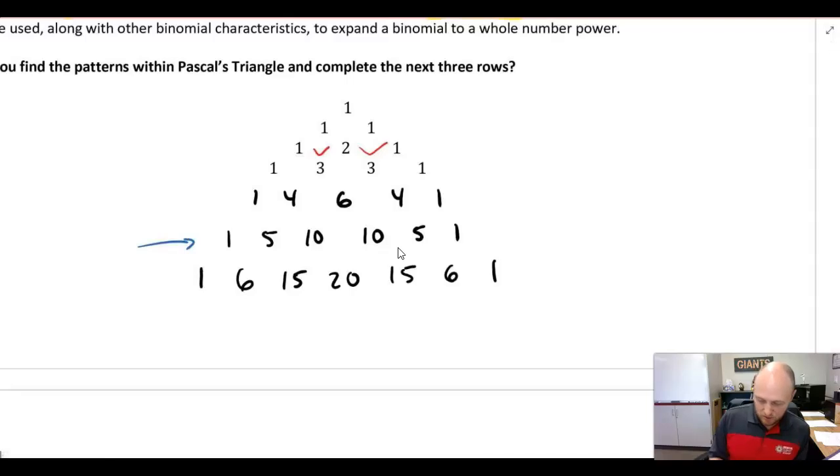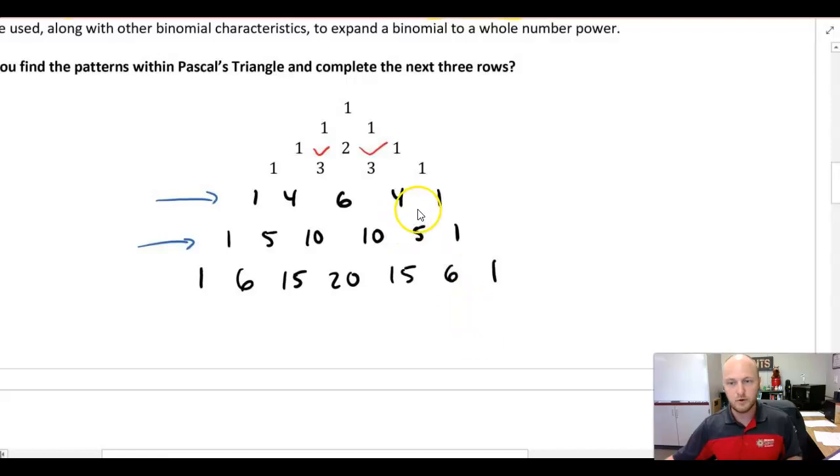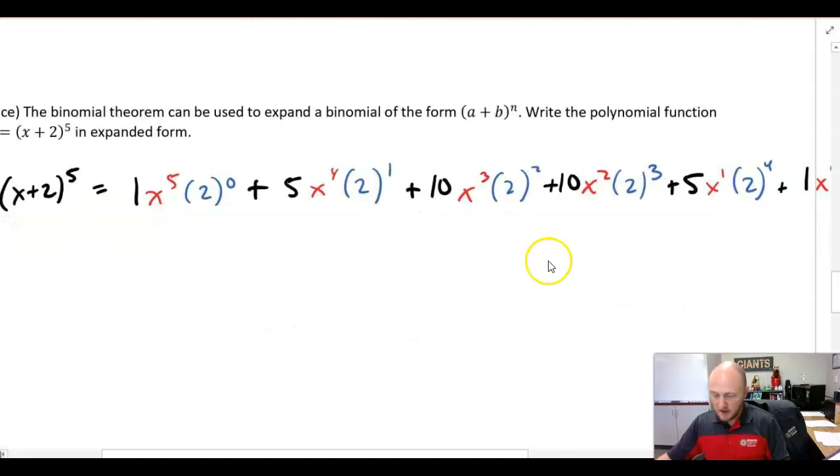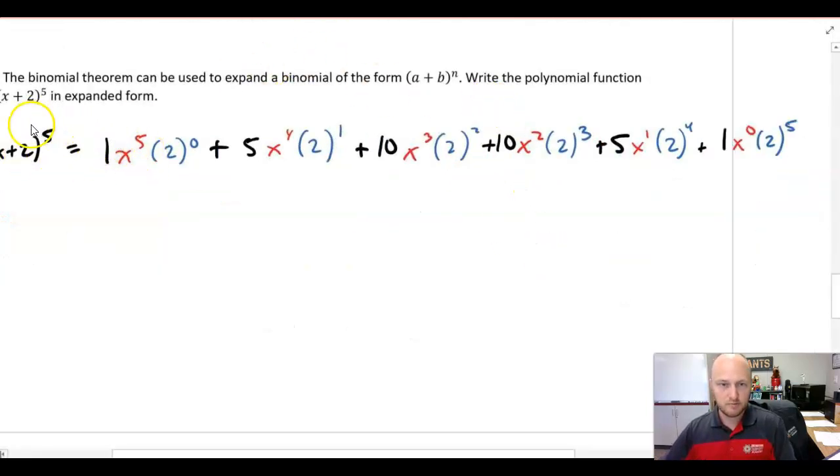The next example is something to the power of 4. Well, you're going to use this row, 1, 4, 6, 4, 1, as your coefficients. Again, notice on your expansion here that you should always start with your first term to the power that's being raised, and your second term to the power of 0. And then as you progress, notice in red here the powers are going to decrease by 1: 5, 4, 3, 2, 1, 0. And the powers here in blue for my second term are going to increase: 0, 1, 2, 3, 4, 5.